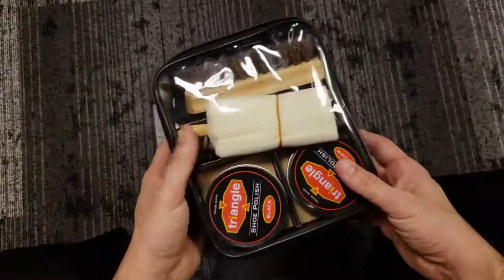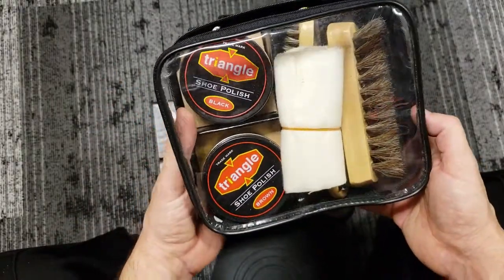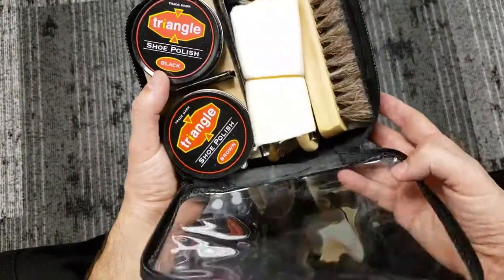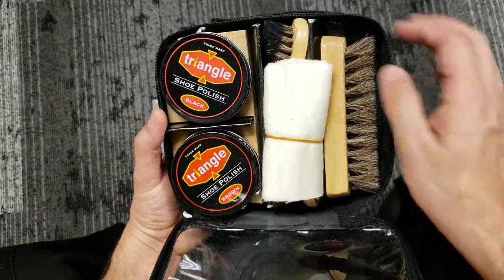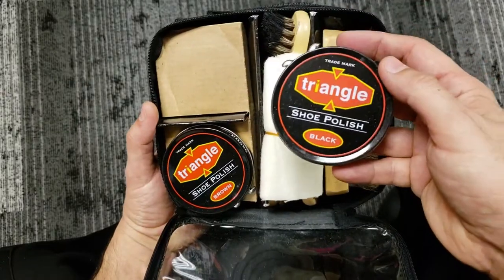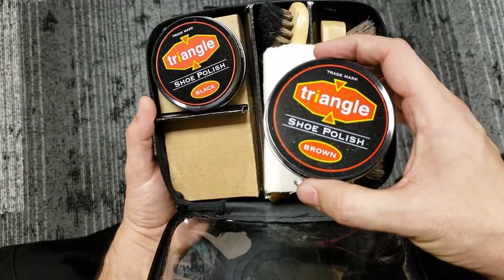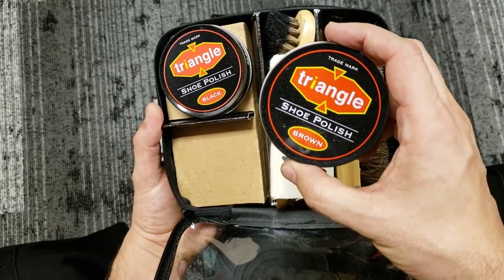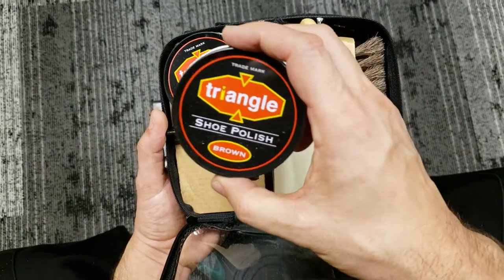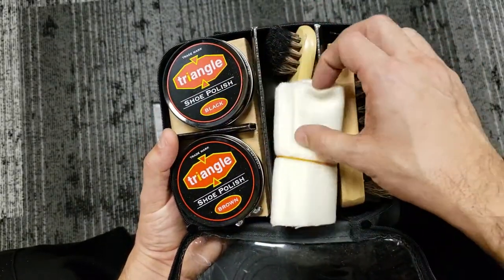A traditional polishing kit. Now, for those of you guys that don't know, they used to polish shoes all the time. They still do. It's kind of a lost art, if you ask me, unless you're in the military, then you'll know a lot about it. And you'll have a shoe polish that's just like this. It'll come either in black or brown for those of you who wear brown. Now, keep in mind, if you wear brown, you might have to shop for a specific tint of brown, but not to get confused with the colors.